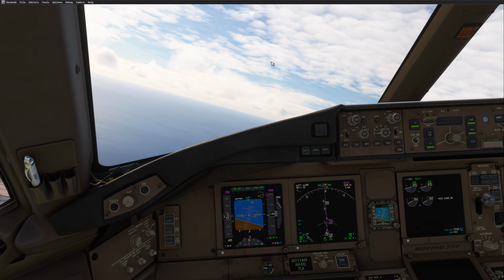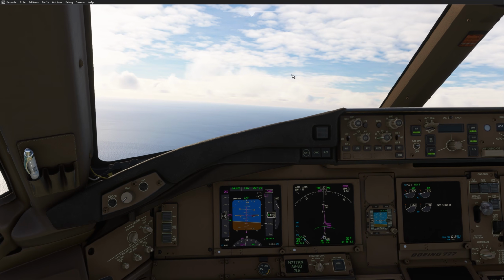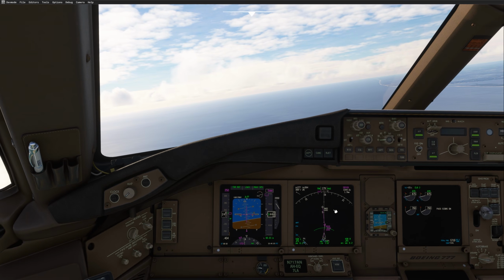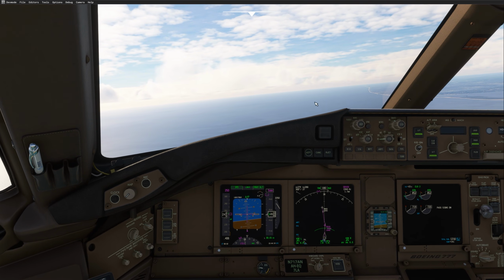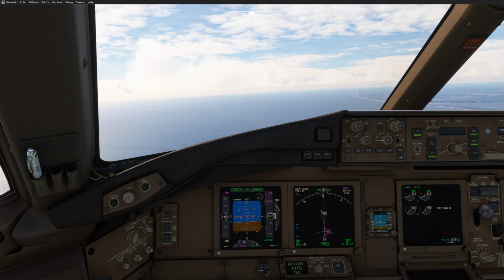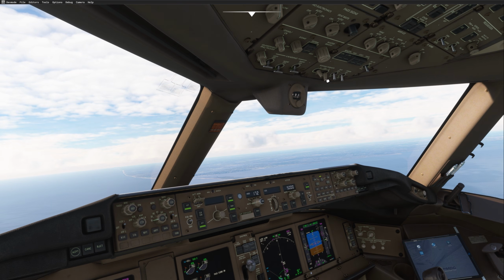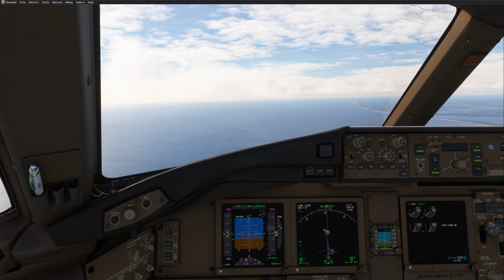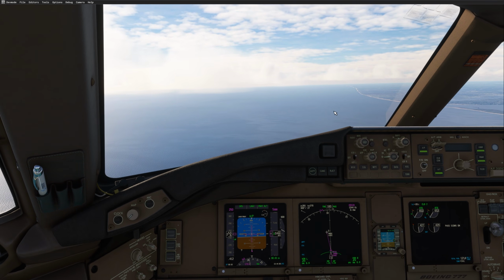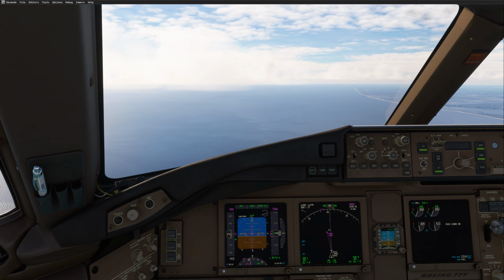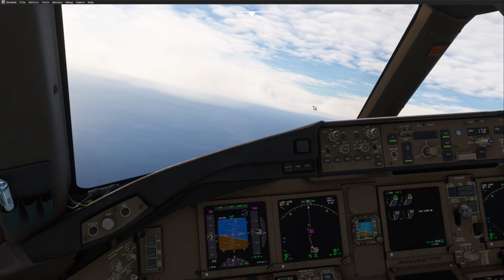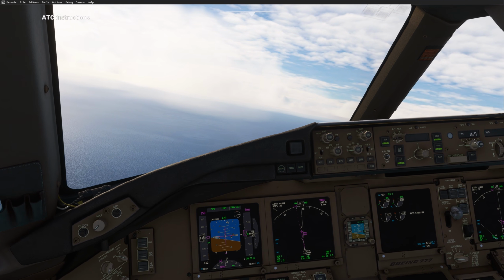All right, 5,000. Here we go, 1,000 to level off. And Yankee, then it says that we can expect some vectors. So we should get vectors approaching Yankee. If not, I will just call ATC. VNAV alt, 5,000 feet. Light can go off. Taxi light. And we are just waiting for ATC to give us the next instruction, and then I will move forward, as this initial part is the same as all the other training scenarios. Just follow ATC instructions, and then we will see each other once we are close to the Atlantic.